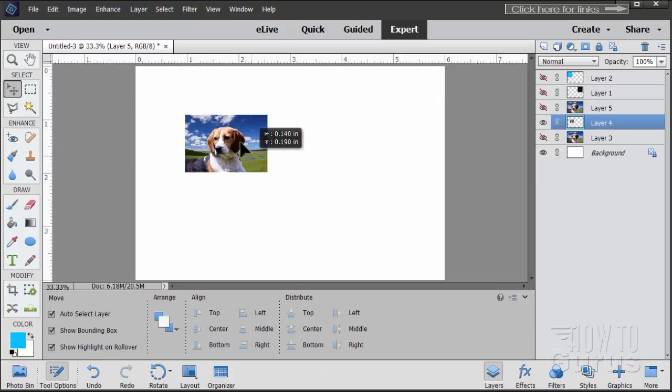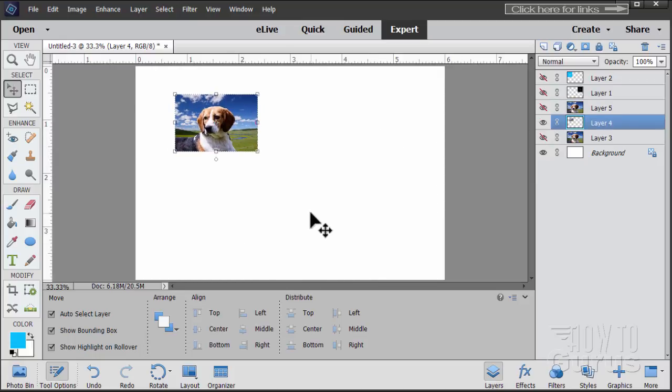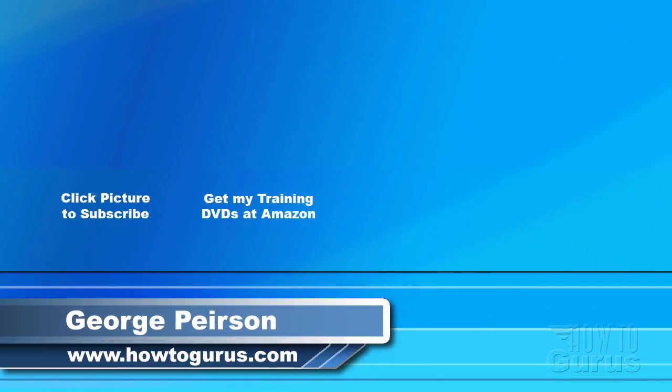So if this is what's happening to you, now we've gone through all the detail on this, the whole explanation for it, but if this is what's happening to you, go back to your original image and then resize the pixel dimensions of your original image to match the pixel dimensions of your working file. So there you go. More than you want to know about image size and pixel dimensions, and also how to make sure that your images come in right when you're working on a project. And the trick again there is to match the pixel dimensions on the images before you pull them into your project.